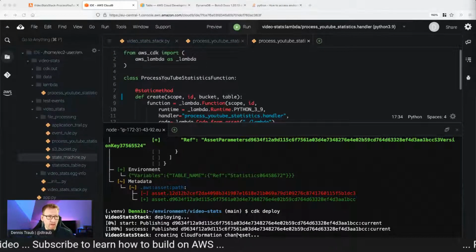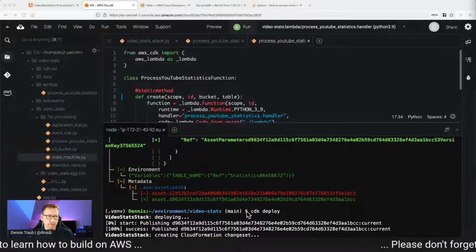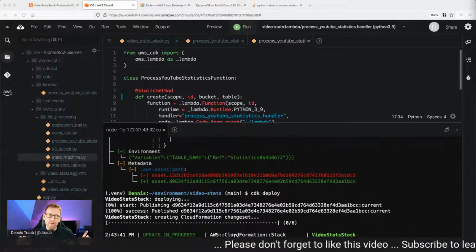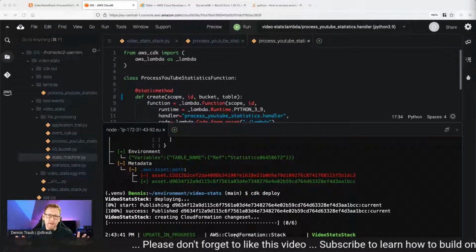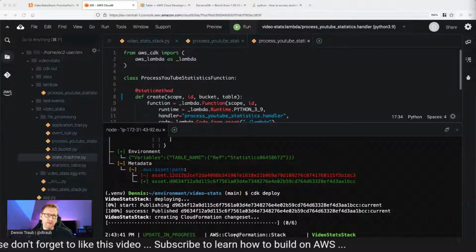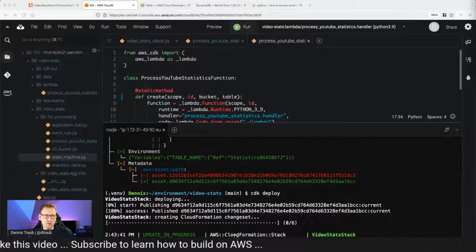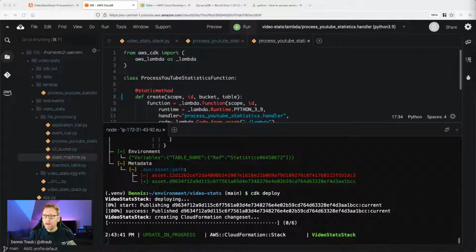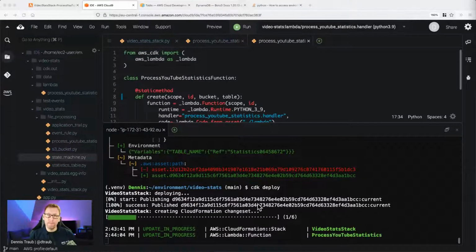So it synthesized a new template. It creates the change set. So it infers the difference between the environment as it was before and as it should be. Now it's updating the stack. And once it's done updating the stack, as part of updating the stack, it will change the Lambda function's configuration, adding the table name.